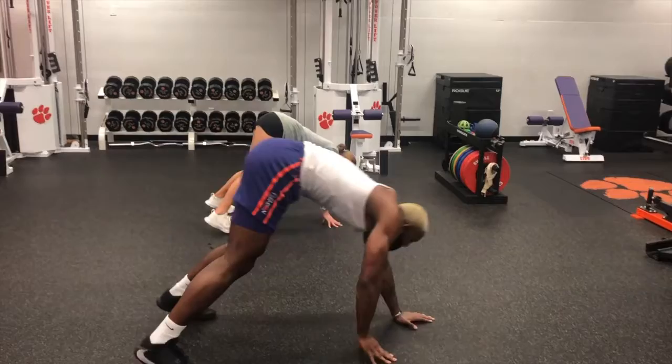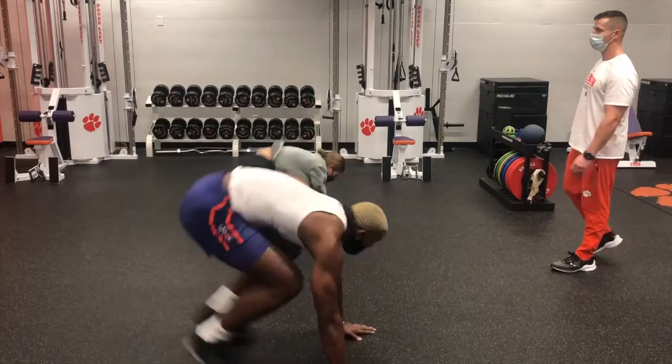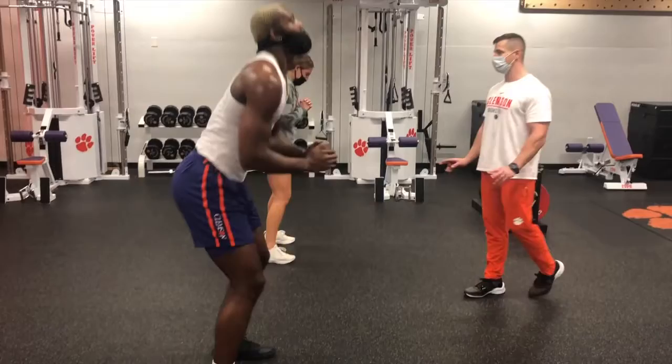Burpee for two. Here we go. Right to it. Count up. One. Good. Two. Good. 1.5 squat. Three reps. Down, half rep. Good. One, two, three. Good.